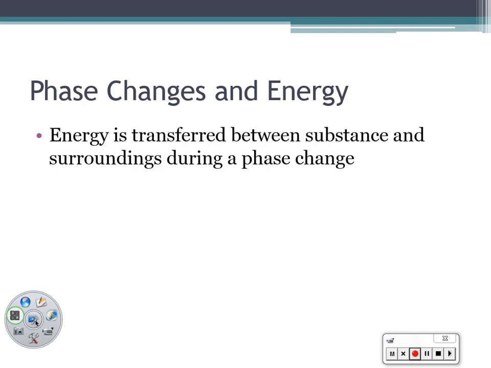What do we know about energy in general? What did we learn in our last unit about energy total? I know that was kind of a broad question, but what's true about the amount of energy in a system? Energy is not created or destroyed. What do we call that concept? Conservation, right? Energy is conserved.